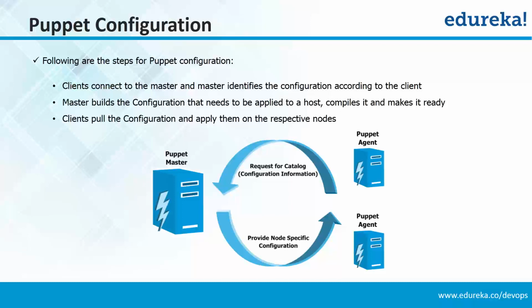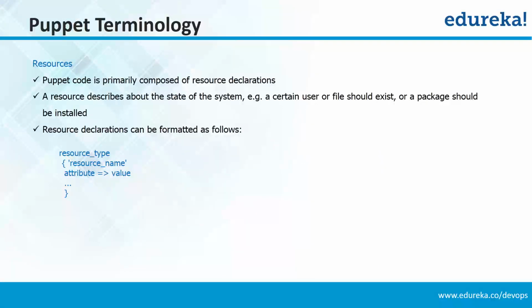Now, all that the master ever does is build the configuration, make it available, and send it back and say, this is the information. The agent pulls back the catalog information, and once it has got it, runs the steps, applies it, done, done, done. That's it. That's all the simplest Puppet is all about. This is a whole lot of theory to be covered in quite some time, but in essence, this is it. This is the core point of Puppet.